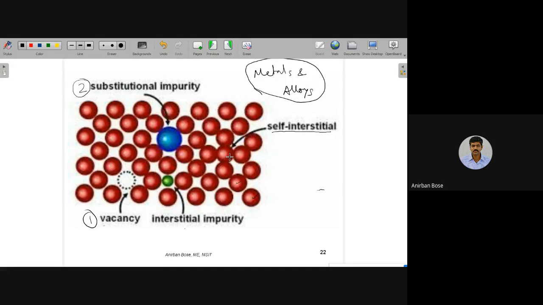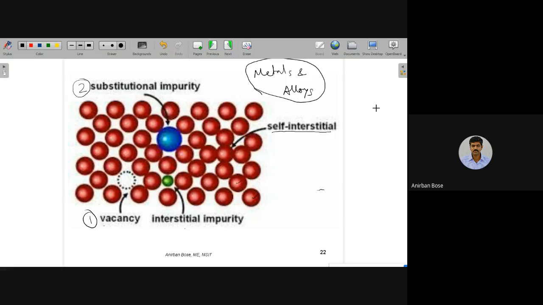You know, in the case of close-packed structures, you have seen it is only 22%, 44%, like that. So in that region, if a whole 100% atom is trying to get in, it will strain the surrounding electron clouds. So the chances of making this kind of self-interstitial defect are less, because a lot of strain energy will be created. There is a very rare chance that this defect will occur, but it is still possible, and only in metals and alloys, not in other kinds. You have to remember that.